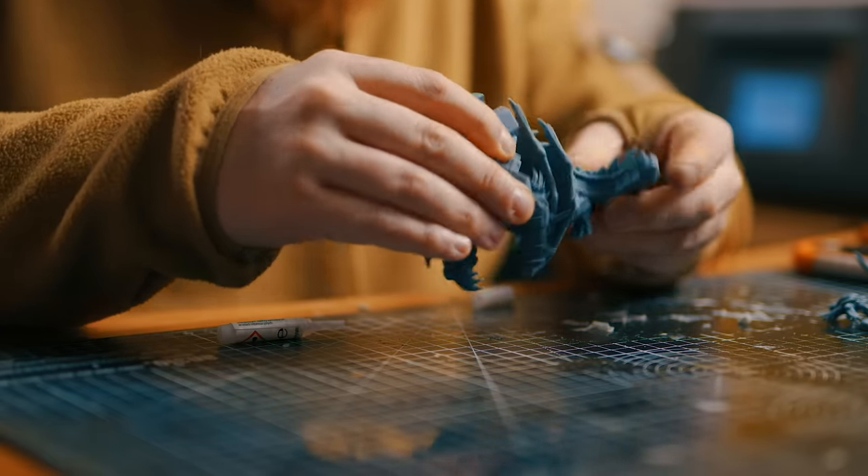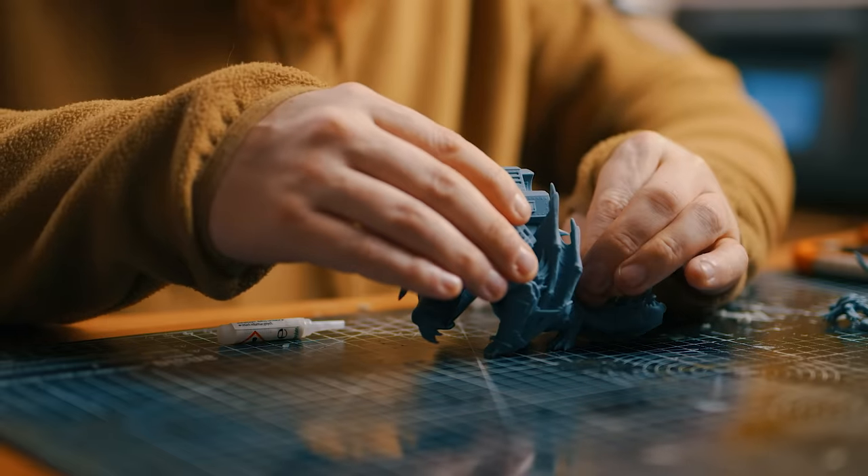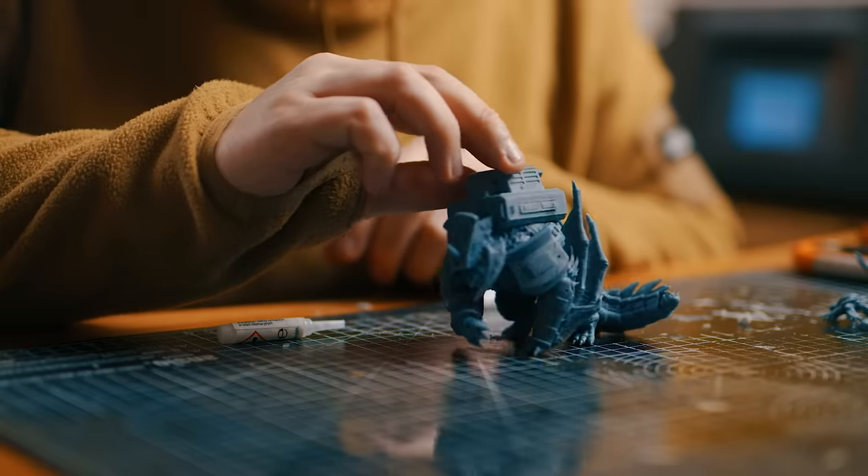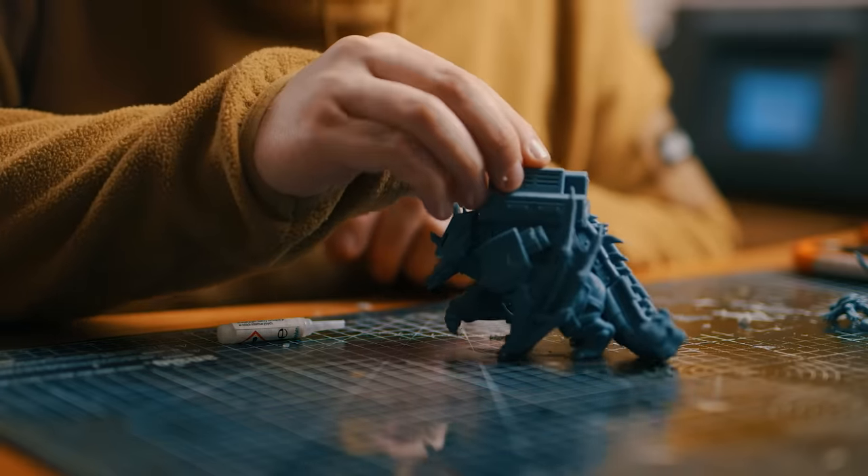If you sand one side and have no activator, that works just as good and is sometimes a bit stronger depending on the joint type. And if you've got any severe joints where there's a big gap, you can get a paintbrush with a bit of resin and draw that in, then cure it with the model — it will cure and fill the seam, making a very solid model when it's all glued together.